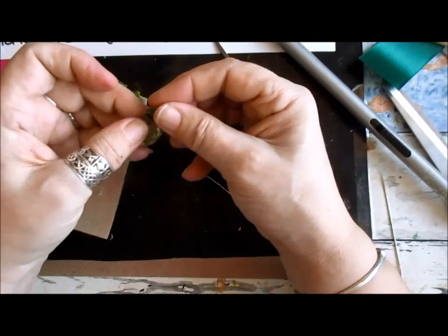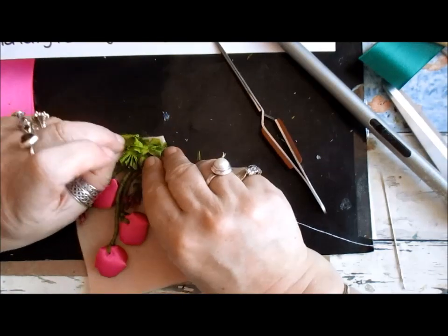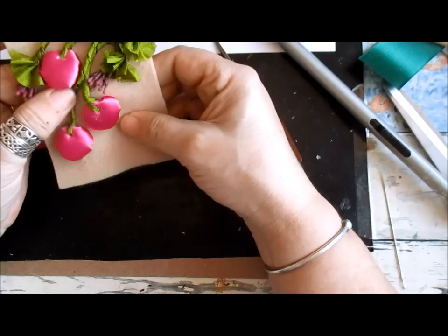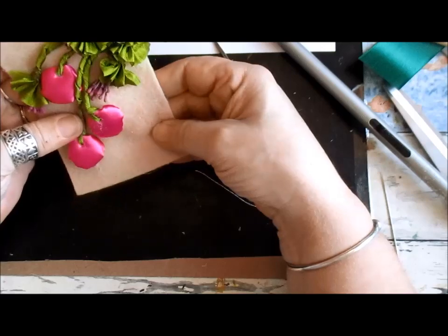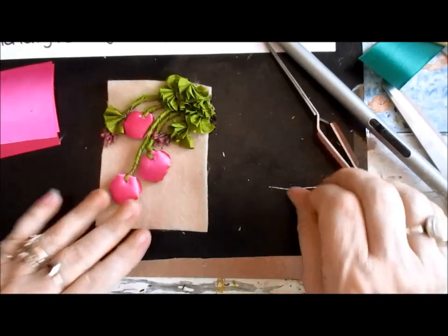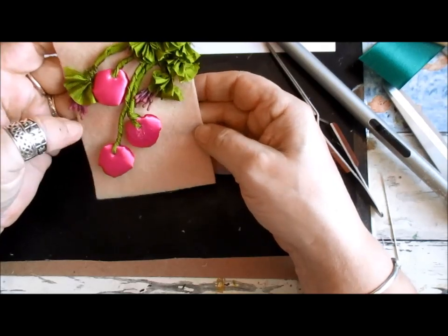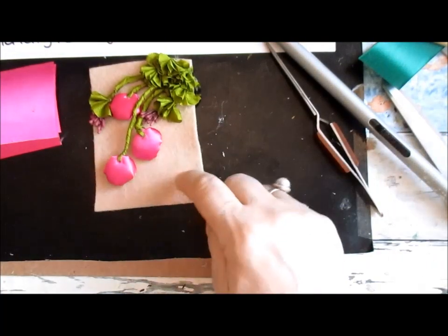There we go. I'm just going to spread that. And we're just going to pop that there. Now that looks better than them leaves, doesn't it? Yeah, I like that. And then if I wanted to, I could just cut around that. So I hope that's helpful. You can do an awful lot with very little. I want to put another cherry here. I'm going to have to do the other cherry now. I might put one here.